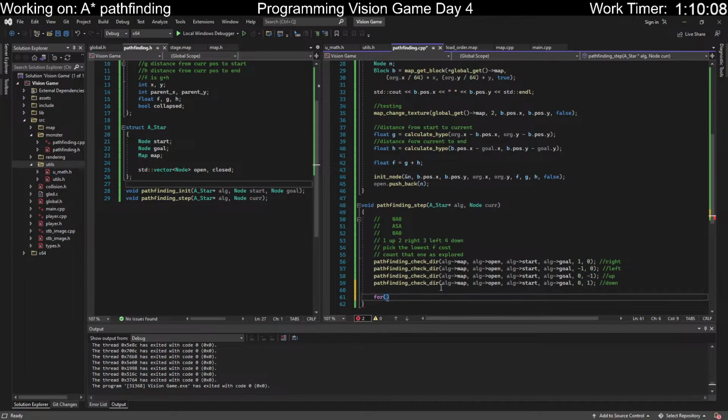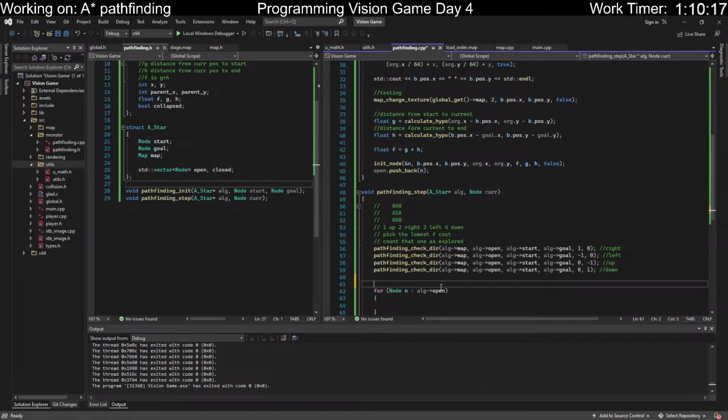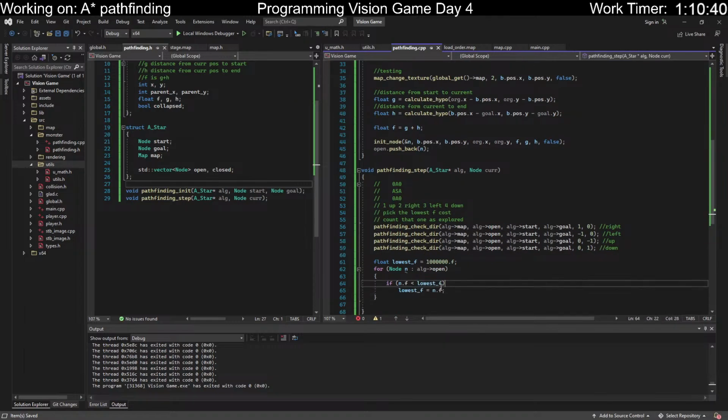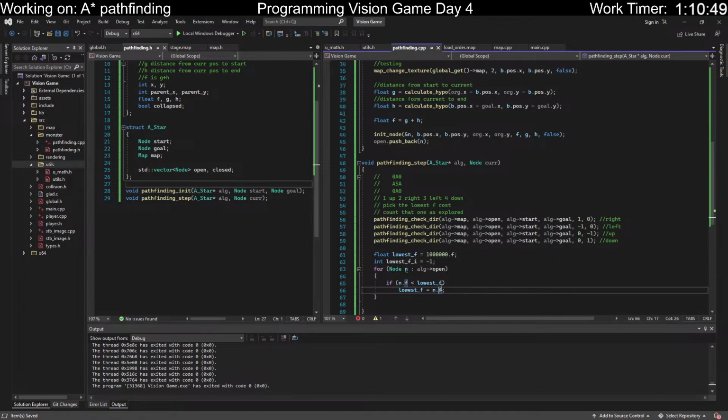And now what we're going to do: for node n in alg open, float lowest f is equal to a big number. If node f is less than lowest f, lowest f is equal to node dot f, and then int called lowest f i is equal to -1.